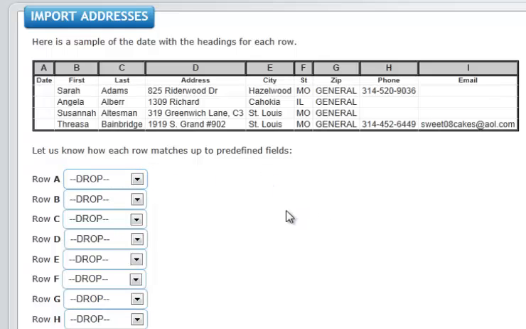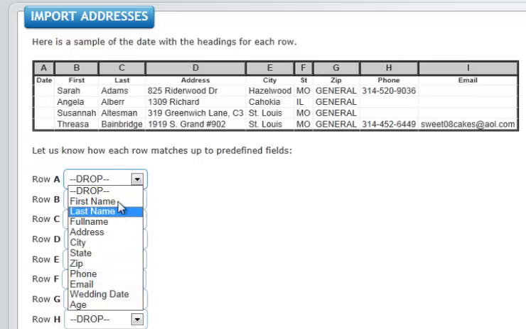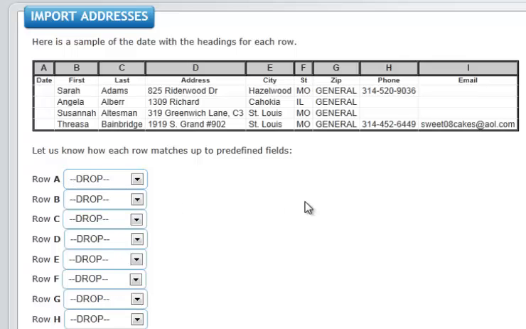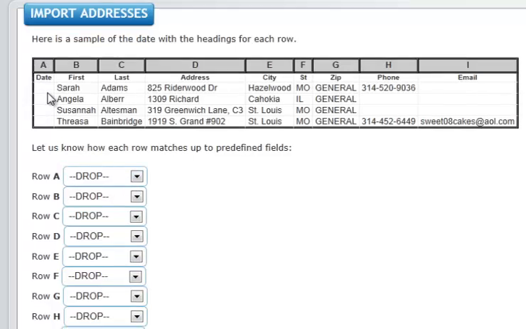So, if we were to have a column here that said groom's name, and we did not drop it, we just left it as is, then we would not have a successful upload. You can only use these list names and only these names. So we're going to leave row A dropped because we have no idea if that contains any data or not.